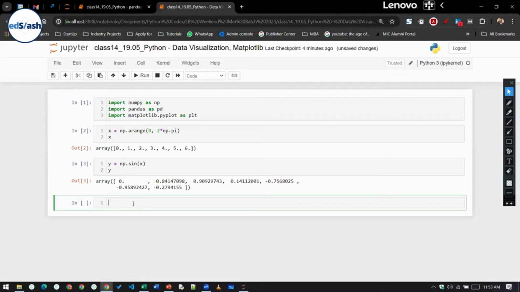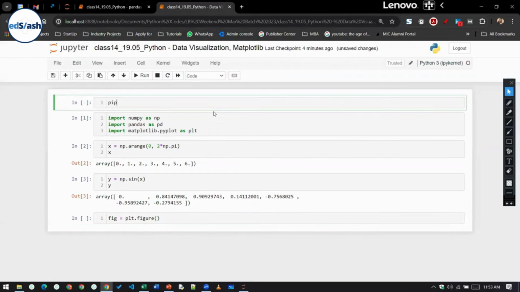We'll write here fig is equal to plt.figure. So what happens, class, whenever you work on a graph? What is the general process? Vishal, that is because, class, install it. You install NumPy, no? So install this also. Install Matplotlib.